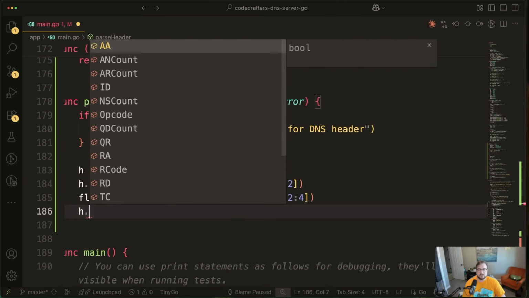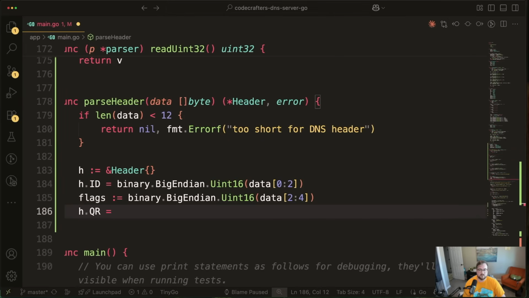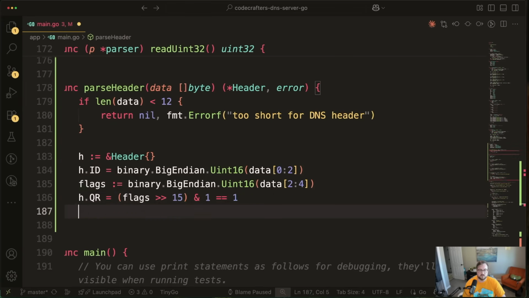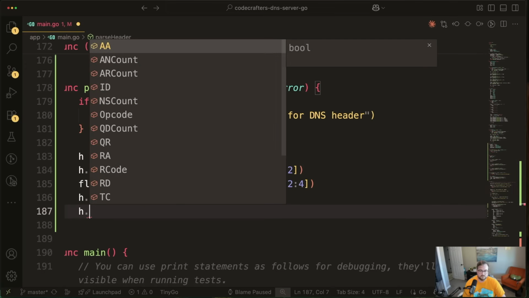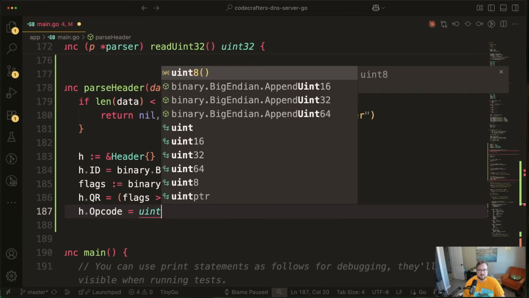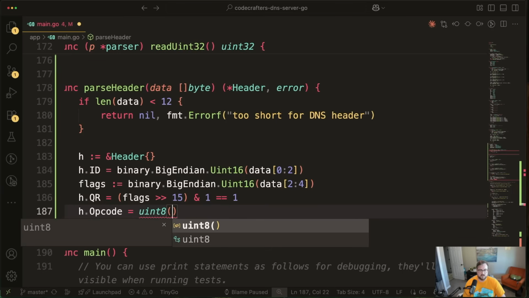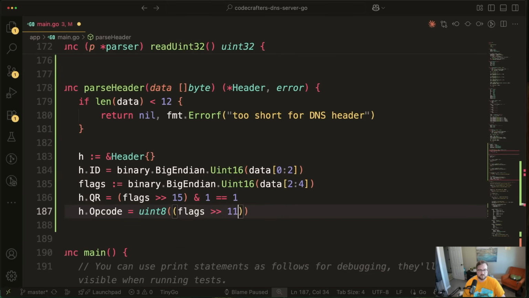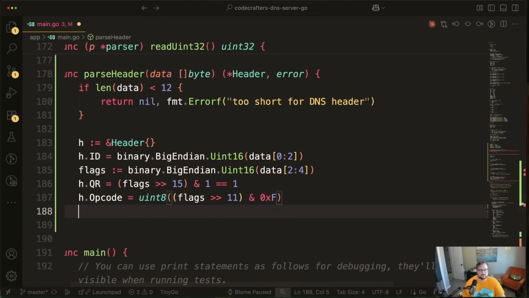So we'll do h.qr, and that's going to be flags shifted bitwise and 1 is equal to 1. Opcode is going to be similar, so it'll be a uint8, and we'll take flags shifted 11 and 0xF.